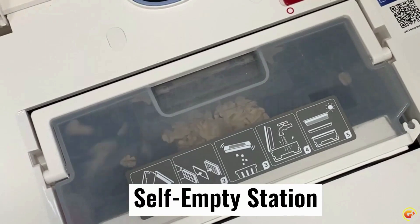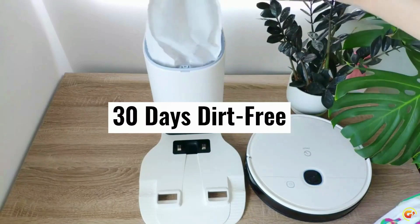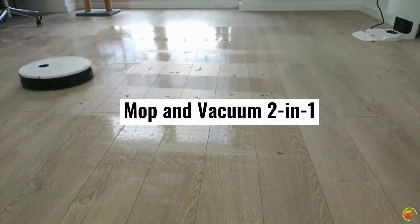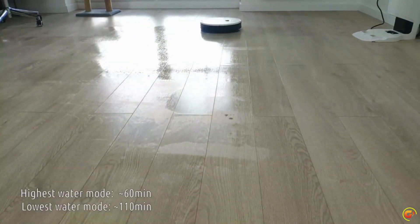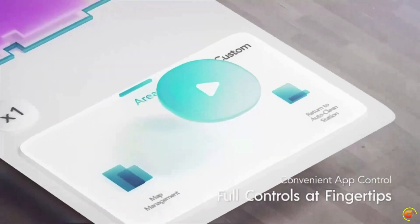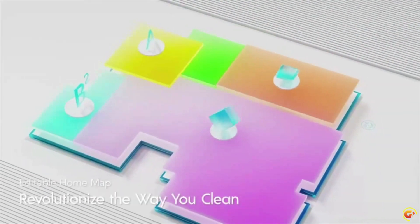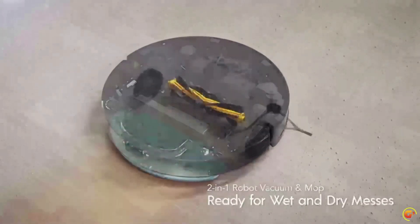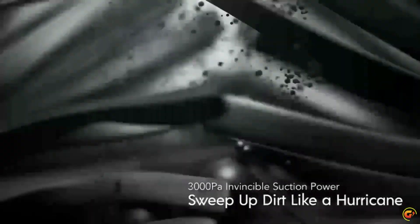Vacuum and mop combo: the Yeti Vax Station with 3,000 Pa suction power and smart mopping system performs robust cleaning and mopping at the same time in a single run, leaving your floor impeccably clean. It is also equipped with ultrasonic carpet identification sensors. When a carpet is identified, it vacuums with maximum suction force and avoids mopping. For effective and rapid whole-floor cleaning, Yeti's visual mapping technology and floor tracking sensor trace your space like a GPS.